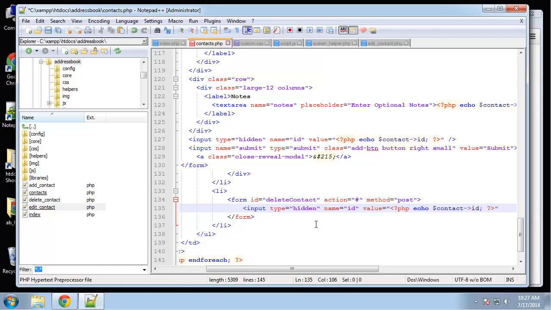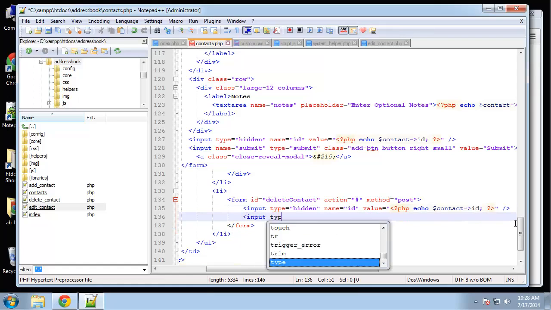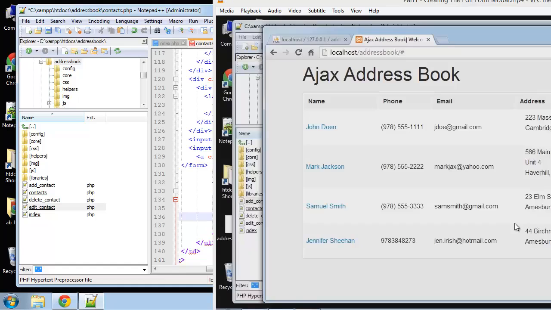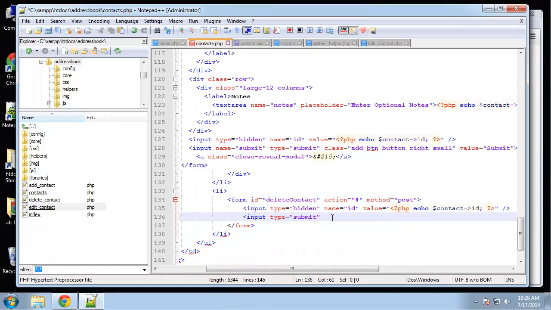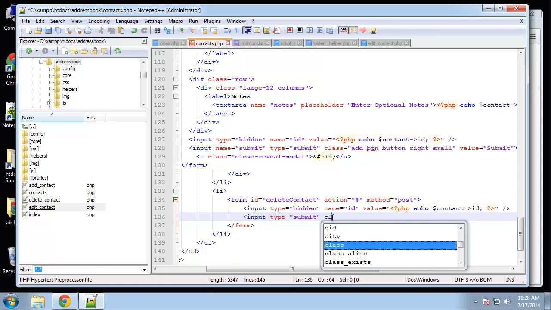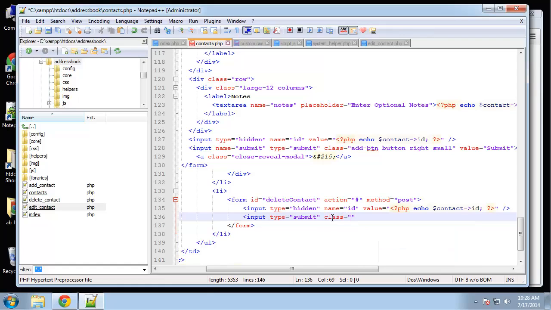All right, so that's great. That's good. All right, and then of course we need the button. So input, the type is going to be submit. Whoops, so sorry about that, guys. Type submit, and we'll have a class.